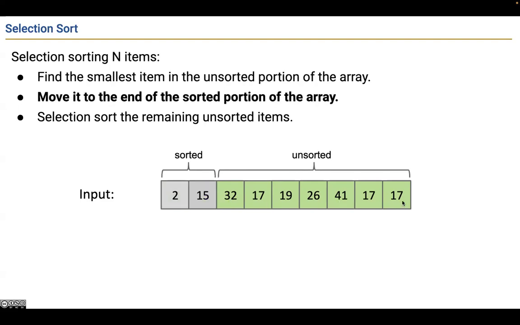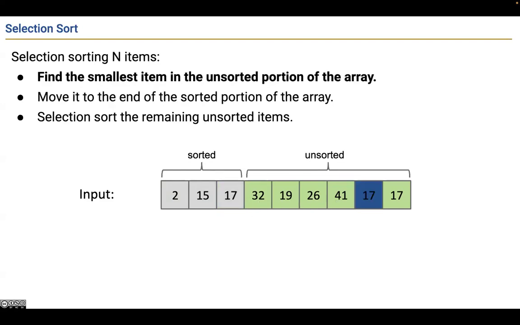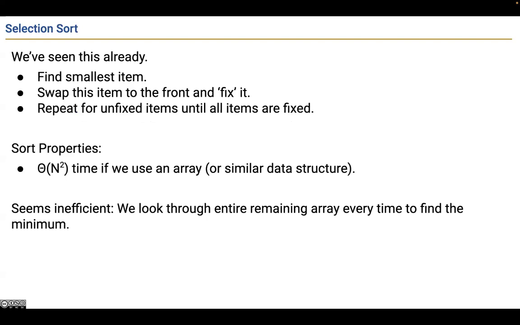Then I look at n minus 2 items, find the smallest one. Then I swap it. Then I look at n minus 3 items. And maybe you see where this is going, n minus 4, n minus 5. Sum that all the way down to 1. And the sum of n plus n minus 1 plus n minus 2 all the way down to 1. Well, we know that's theta of n squared. So selection sort, it works, but it's an n squared algorithm. Hopefully, kind of feels like we can do better.